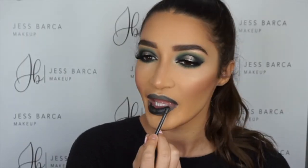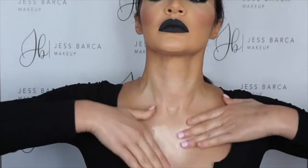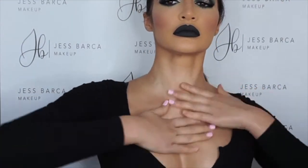Now for the chest, using the Huda Beauty liquid shimmer. It is really nice. And that is the final look.